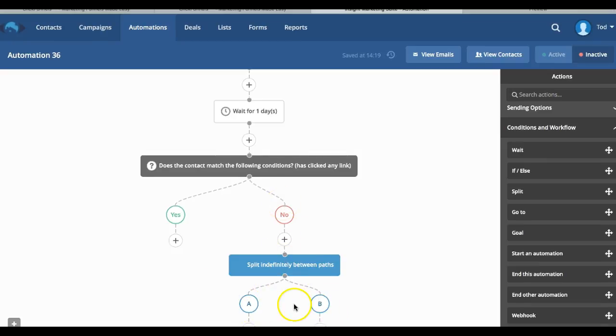This is how you can track to see which follow-up campaign you're using yields the best results. Because if it's a completely random split down the middle, then you can get a sense that, okay, if B is getting twice as many click-throughs as A, stop doing A and focus on making B a little bit better, and do more segmentations like that. That's how you build the perfect marketing system.